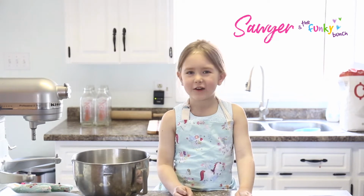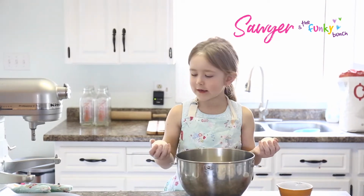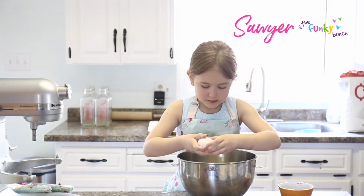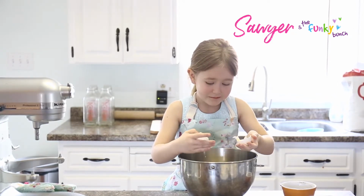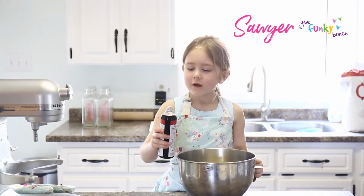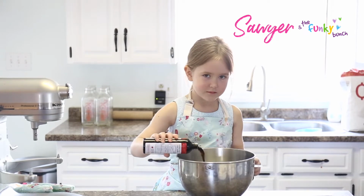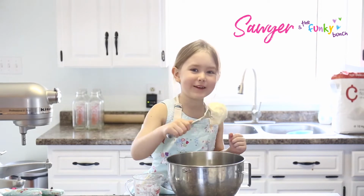Now my favorite wet ingredient, which is also my favorite part of cooking. To begin, crack 2 of your eggs into the wet bowl. Now your next egg. Now 1 tablespoon of Co-op's Sensible vanilla. Half a cup margarine. I grabbed all of it at one time.